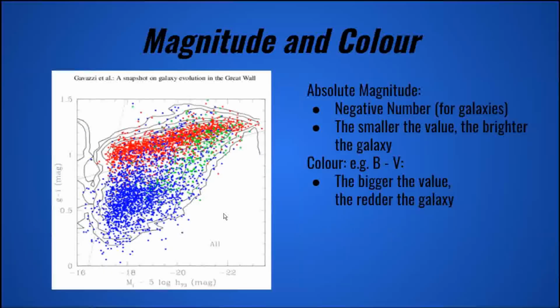And we can draw these nice plots. This is absolute magnitude, and this is color. And we see that there is a cloud of red galaxies, and then the star-forming galaxies are below. There's quite a neat separation. And then there's the green ones, which, for different reasons, don't fall in either. But the separation is quite neat. So this is used a lot to decide in what category to put a galaxy.